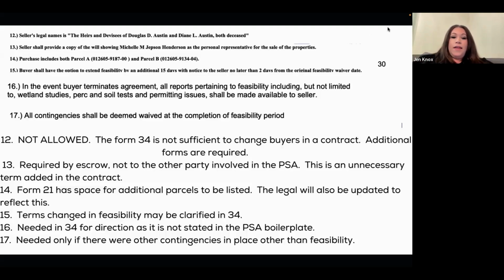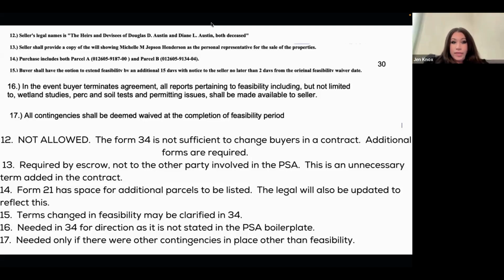is the seller, and then all of a sudden it's, oh no, I'm sorry, we're going to change this, or say Joe Smith is the buyer, we're going to change Joe Smith to his LLC, or we're going to change it to this trust account or anything. If the name of the seller changes, you do need more than just a 34 to acknowledge this. You can acknowledge from the seller that the buyer is in fact changing the name, but also if you're changing the entity that's purchasing, you are technically changing the buyer, and the 34 is not going to be sufficient on its own.